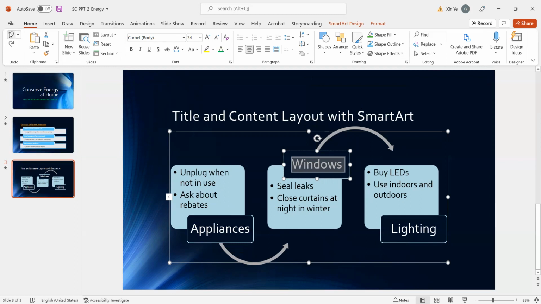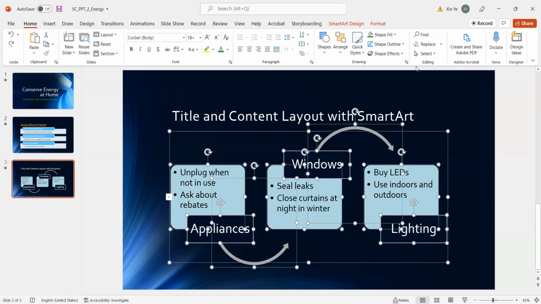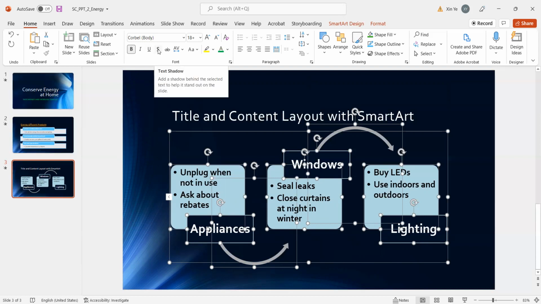Hey, wait a second, I think I did something wrong right here. So select all. Okay, now it looks all selected. Then I click the bold button, bold everything. Then click the text shadow button on the Home tab to add shadow. So this is text shadow right here. So you're going to have to add text shadows.